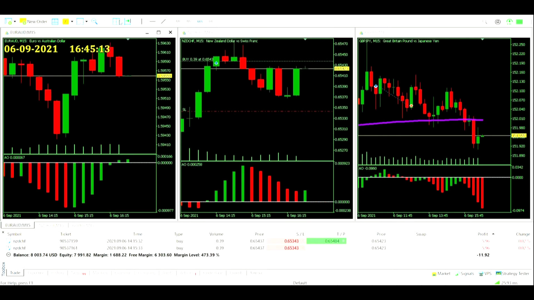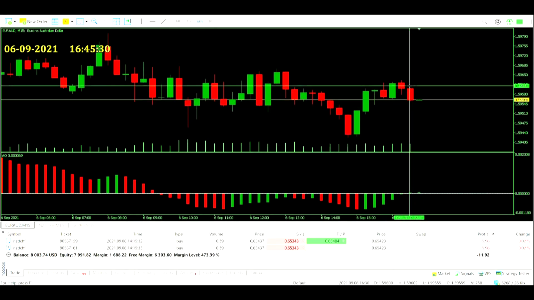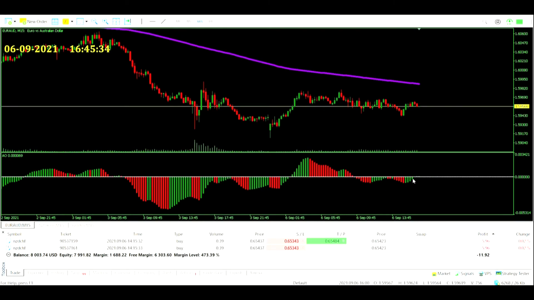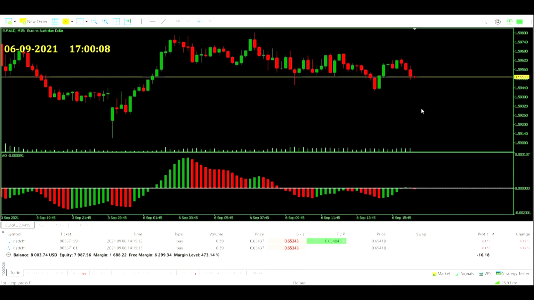Let's have a look at these other charts. And now we have had the zero line crossover on the Euro Aussie dollar pair. Let's get a close look at that one. You can see it's gone positive, closed positive just there, but price has come back down. So there is a fair chance that this will recross 0 again if it doesn't get some movement in it. And we could well get a sell entry position on the Euro Aussie dollar. We'll keep a close watch on that one. And here comes the signal then on the Euro Aussie dollar.